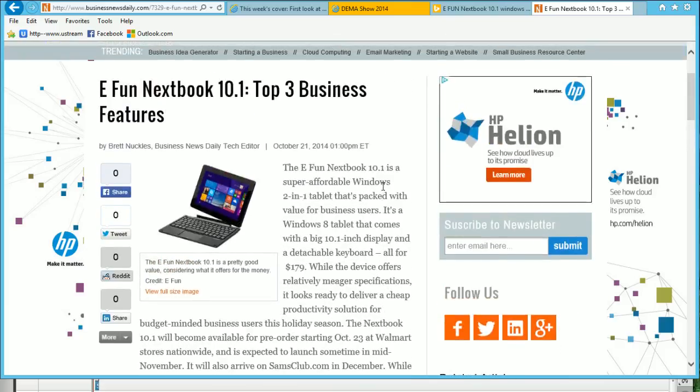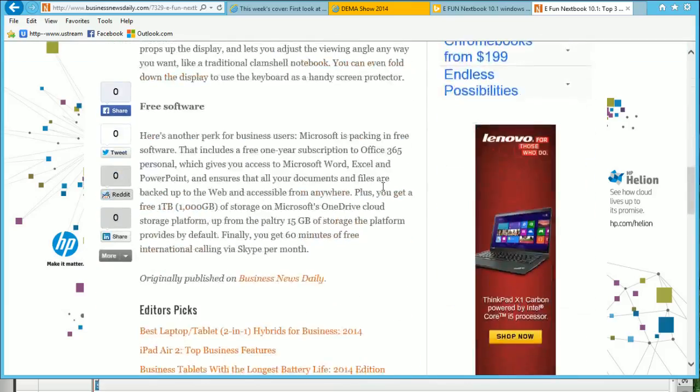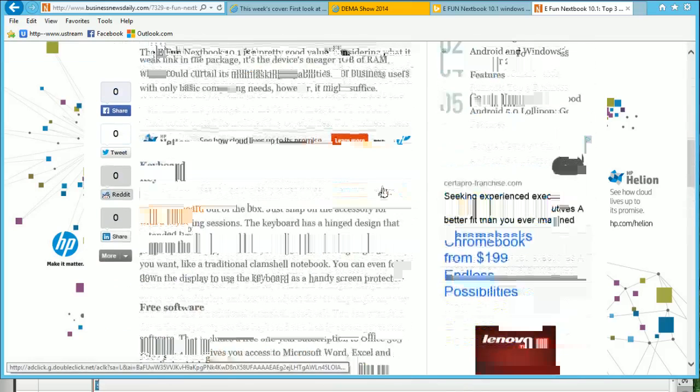Can't believe they didn't show some of the other specs. It's got a micro HDMI output, USB 3.0, Bluetooth 4, Wi-Fi. So it's got about the same hardware features as far as connectivity as my Surface Pro.